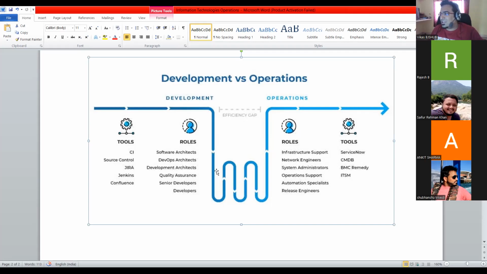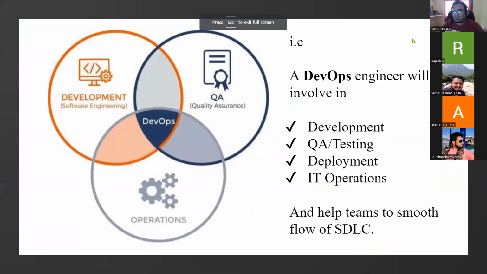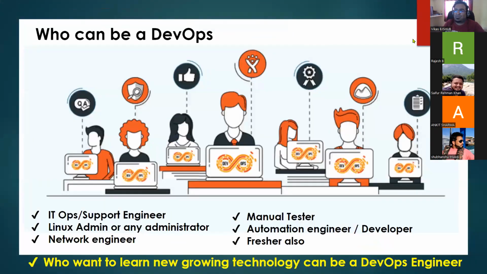Exactly. In the starting only, I had shown some image. Okay, see, let me take the screen for just a couple of minutes. Yes, Vikas, see, this is the image I was showing. First I was explaining the software development cycle, then I explained about this team, and then I gave this answer, right? Who can become a DevOps engineer? And this is 100% correct. Yes, anyone can become a DevOps engineer, because you will also be able to correlate yourself, that yes, I belong to this team, but I'm also doing something related to DevOps. Agree with my point? Now you agree, or you are feeling that yes, we are able to fulfill this gap? Exactly, Vikas. Cool, nice, good.